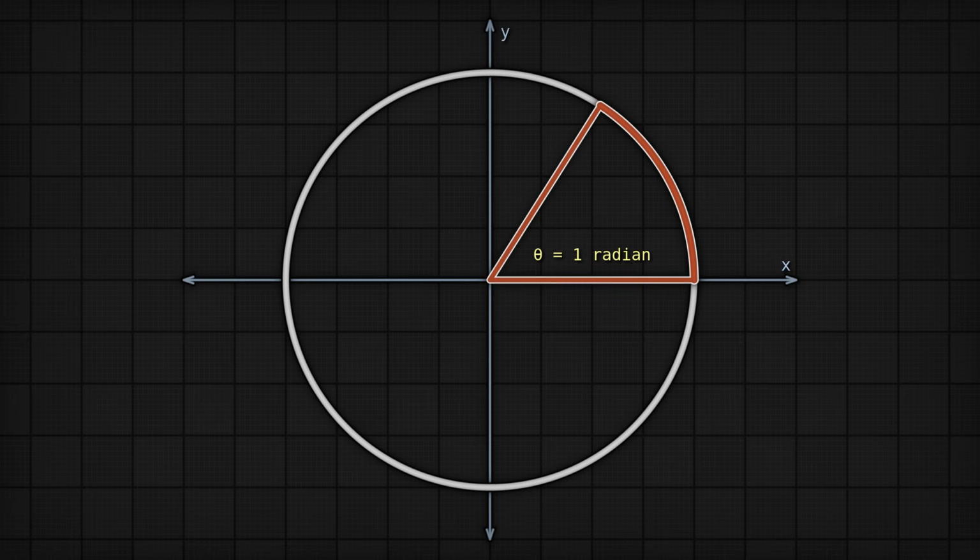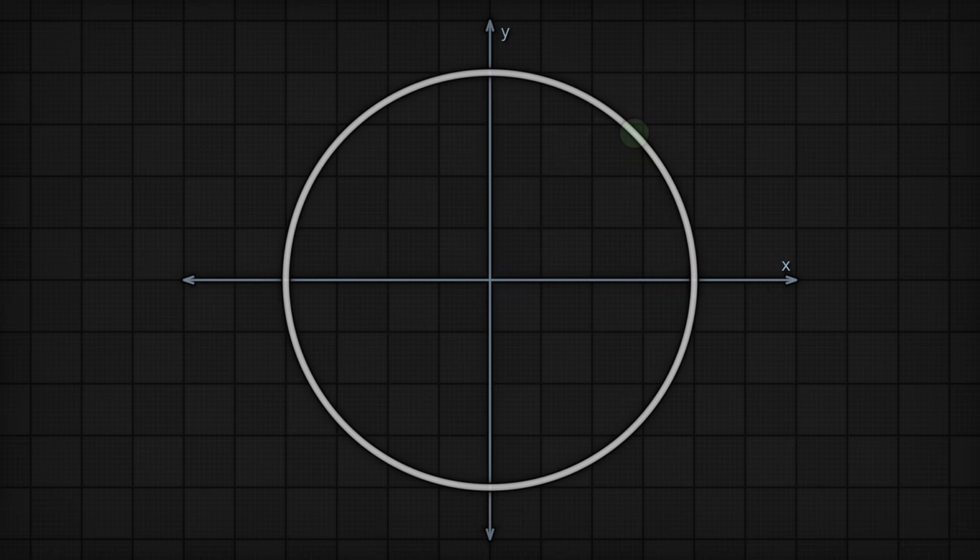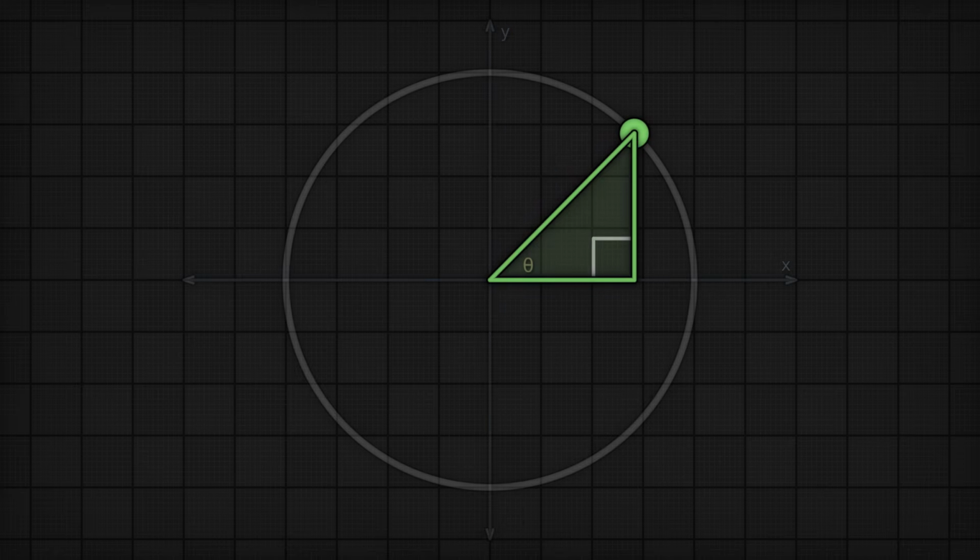So now we express angles in terms of distance along the outside of the circle, and thus a circle is 2 pi radians instead of 360 degrees. And that's how radians are made. Now, given this point here on the circle, it forms an angle theta. And since the radius of this circle is 1, the hypotenuse is 1. So sine is just the distance here along the vertical. And that means that cosine is just the distance here along the horizontal.